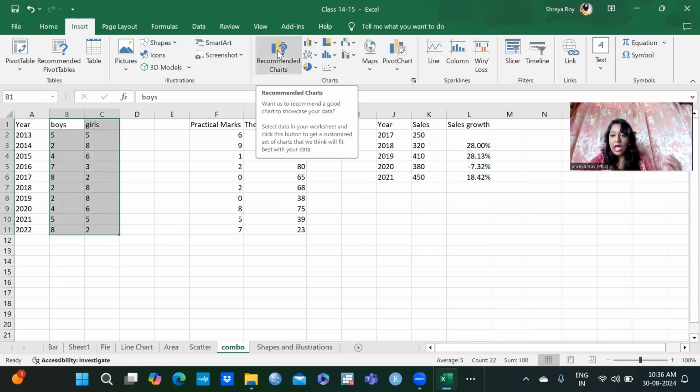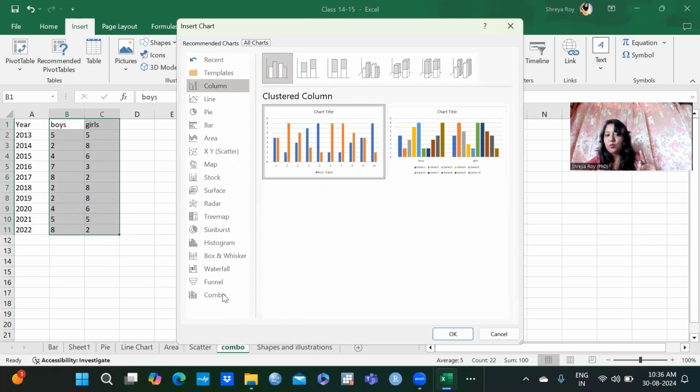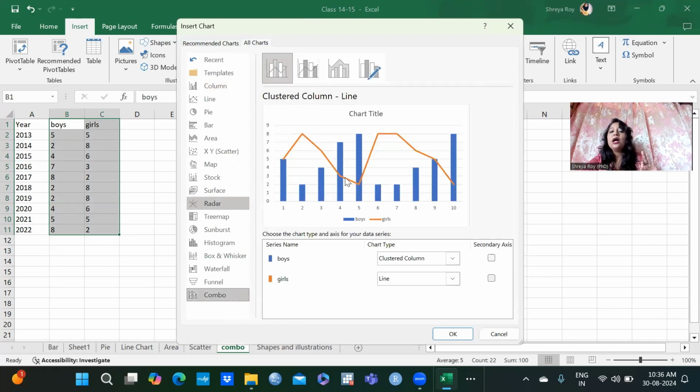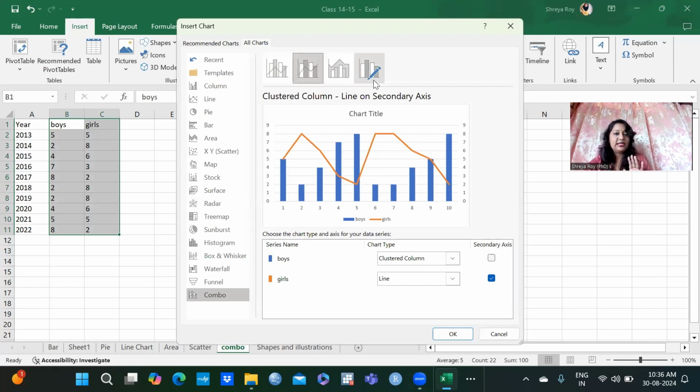if you have all charts, very good. If you have other charts, very good. If you don't have anything, please use this method which I am doing. Recommended charts, all charts. At the bottom, you will have combo, and see, I have my column and line together. You can obviously choose column and area, column and line is the second one, or you can customize using this.